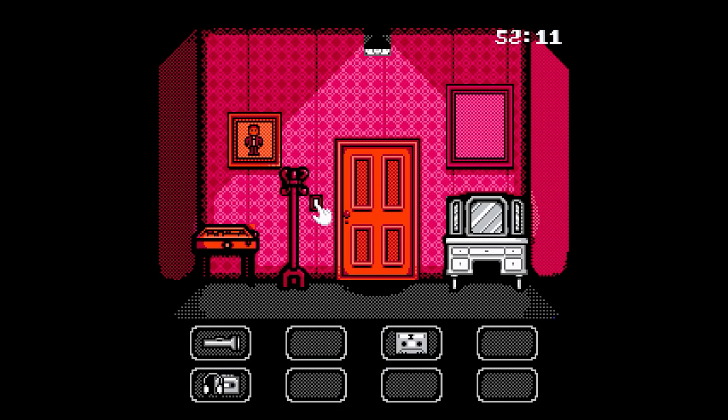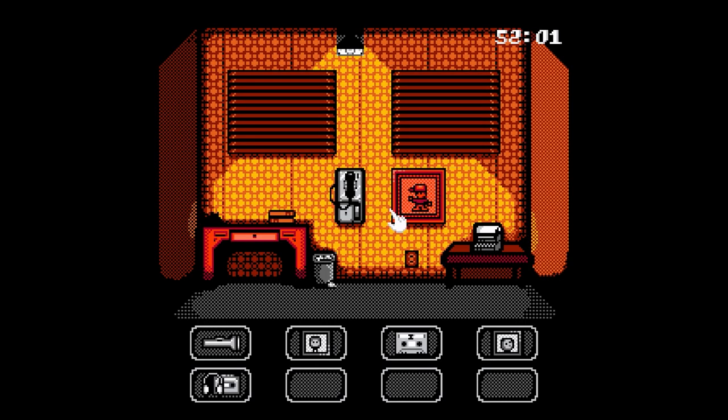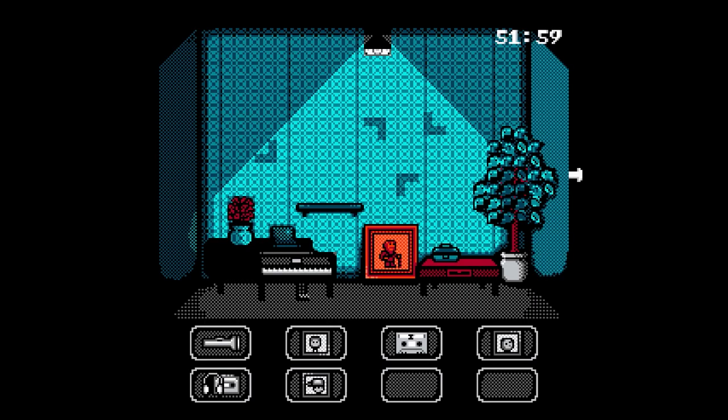At the start of the second chapter, we once again want to flick the light on, and then we want to grab every painting off of the wall from each of the rooms, and then in the blue room, we want to place all of the paintings on the wall with their scuffed corners matching up with the corner imprints on the wall itself. So you'll notice on the actual paintings, there are little scuffs on the edges on all of the frames, and you want to match those up to the actual corners that are imprinted on the blue wall.